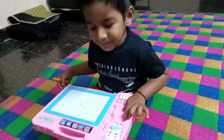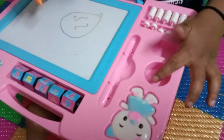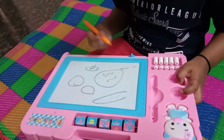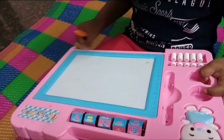What is this? Balloon. What is this? Balloon. It's a balloon. Very good. Balloon thread. Hey, very good. What is this? Balloon. It's a balloon. Very good.